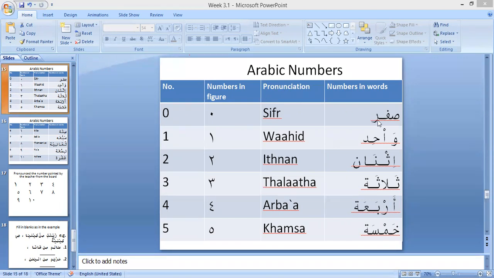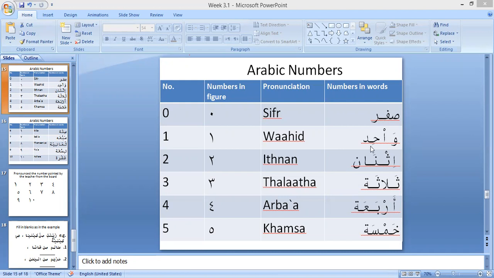Sifr in Arabic is called 0. You see, wahid is 1, ithnan is 2. The 2 itself is dual. It ends with alif and nun, right? We said in dual, in any word, if you want to turn it into dual, you add alif and nun at the end. Tabib, tabiban, tabiba, tabibatan. So you see, the 2 itself has the dual formula.